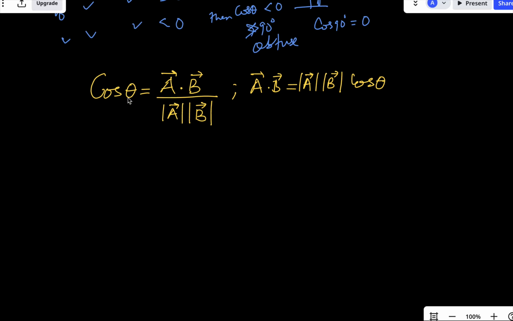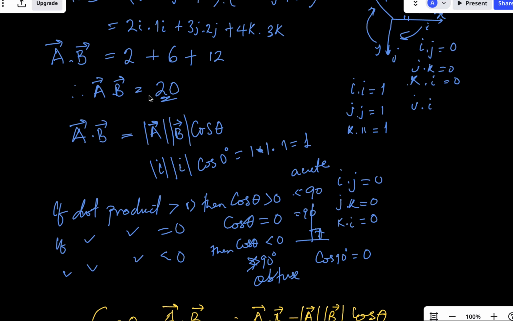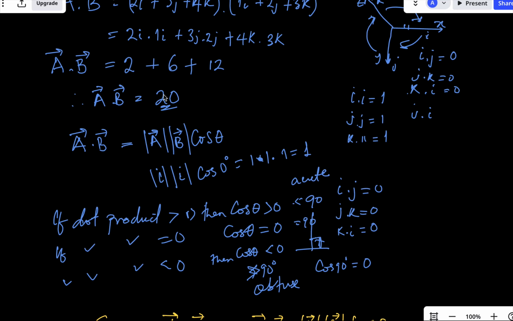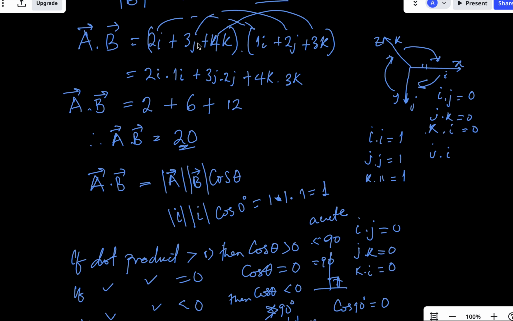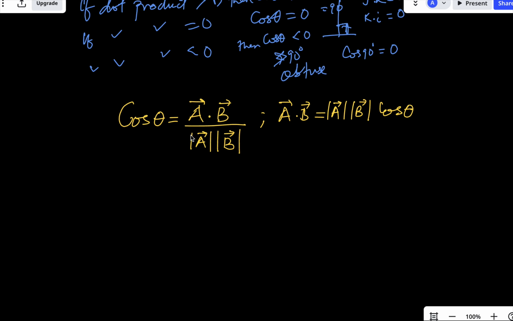Remember now, the angle or theta is what they find, no be cos theta, but the formula with this will connect all of them. So now you ask yourself, magnitude of vector A dot magnitude of vector B. We don't find this one before. Yes. What be the answer we get? 20. See am, A dot B. So if maybe we never find them before, see how you go take find them. Carry vector A, write them out, dot vector B, write them out, then multiply and follow this process, get the final answer. In case the question we never find them before, you understand now what you go do.